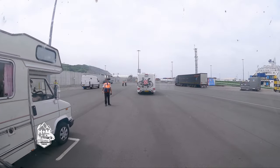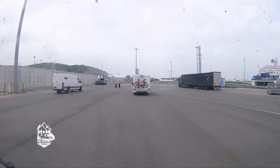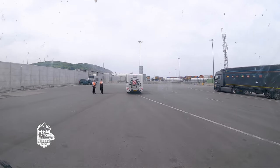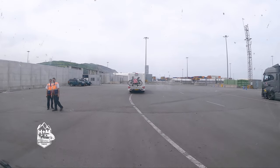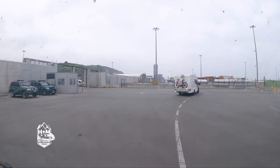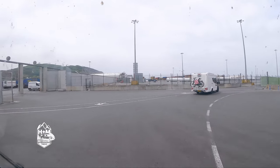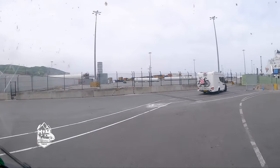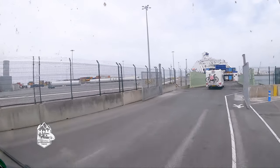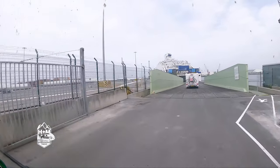Just been through a pet reception at Brittany Ferries at Bilbao. Relatively straightforward process. Maybe it might have been quicker with a pet passport, but we were only there about 5 minutes. We presented our passports, animal health certificate, and booking reference number for the ferry. They were all checked by the staff inside. We got the okay, thank goodness, big sigh of relief.